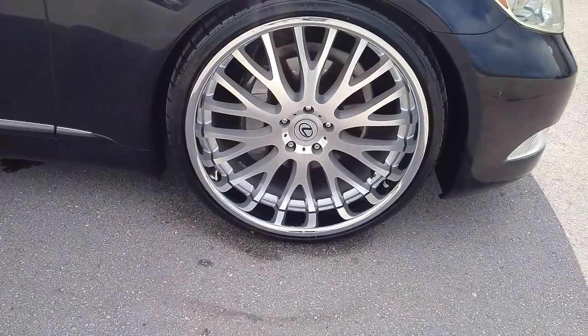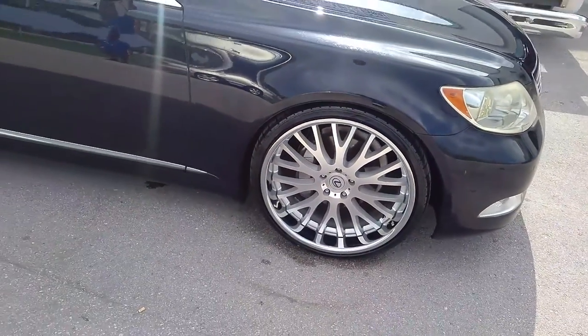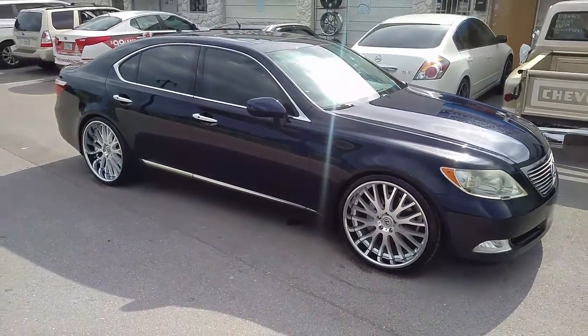Got the fresh Lexus center cap in there to complement everything, because that blue and white BMW looking cap just did not work.